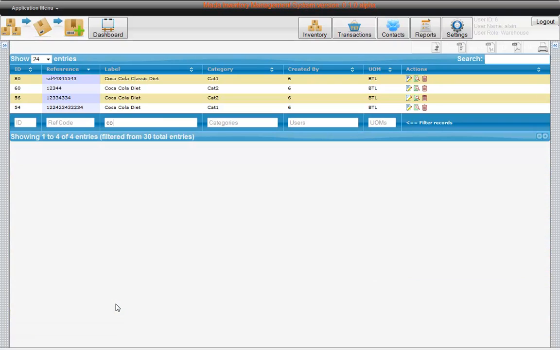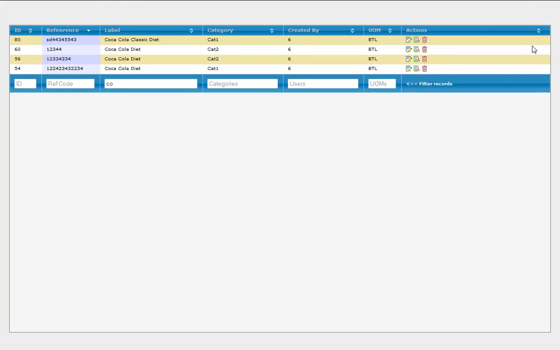Let me just type in one more thing here just to show you one more element of it. As I type in and as I filter, at this stage I can basically print the information that I have. So I would go here and it would print, make it friendly for the printer. It would eliminate all the junk of the rest of the page. But as you can see, you can basically filter and then you will only print the result of your searches. So it's extremely useful to just transfer, print, communicate information.